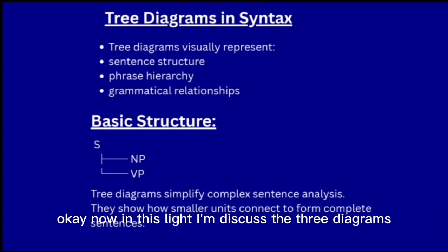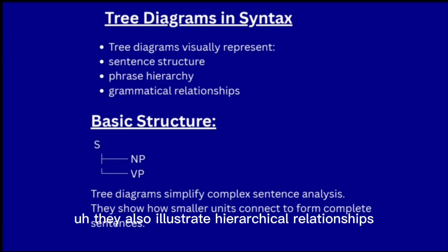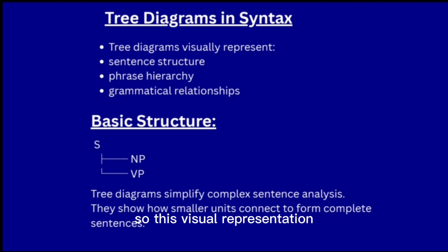Okay, now in this slide, I'm going to discuss tree diagrams. So linguists use tree diagrams to visually represent sentence structure. A tree diagram shows how words are grouped into phrases and how those phrases combine to form complete sentences. They also illustrate hierarchical relationships. So instead of seeing a sentence as a flat sequence of words, a tree diagram helps us understand the different levels of structure within a sentence. So this visual representation makes syntactic analysis much easier and more effective.